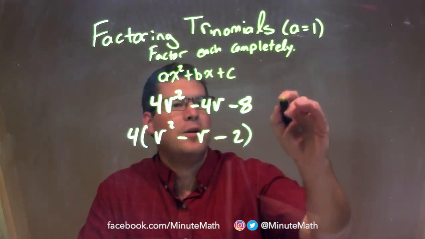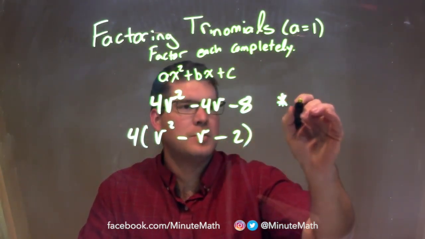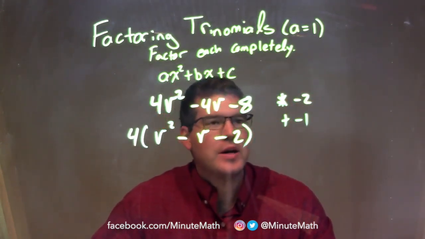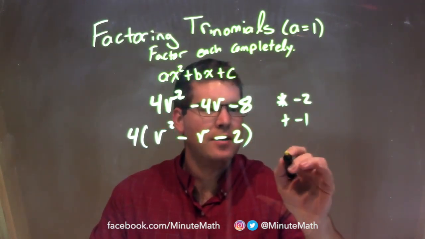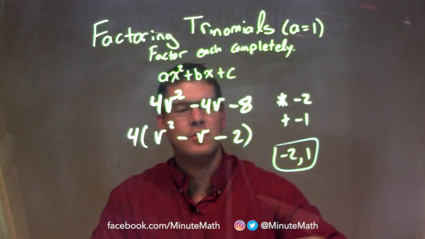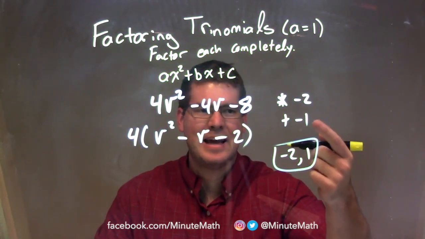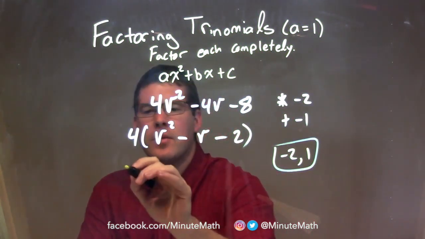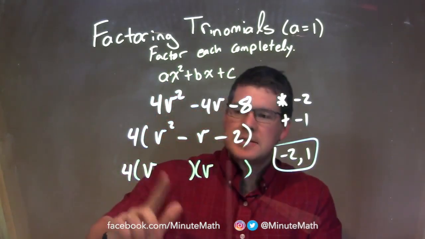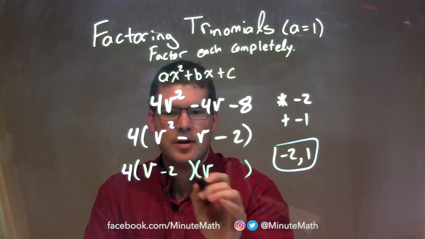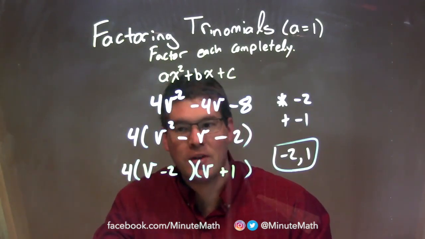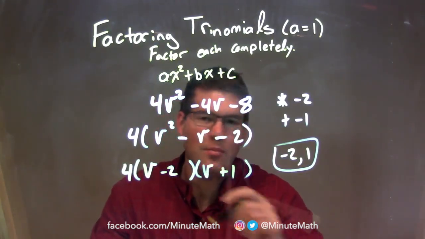So now our a value is 1, we can ask ourselves this lovely question. What two numbers multiply to be negative 2, but add to be a negative 1? Tricky. Well, these two numbers would be negative 2 and a positive 1. Negative 2 times positive 1 is a negative 2, and negative 2 plus a positive 1 is a negative 1. So now I can break this apart into my 2 parentheses with a b starting each one off. We have 4 times b minus 2, times b plus 1. And there we have our final answer, 4 times b minus 2 times b plus 1.